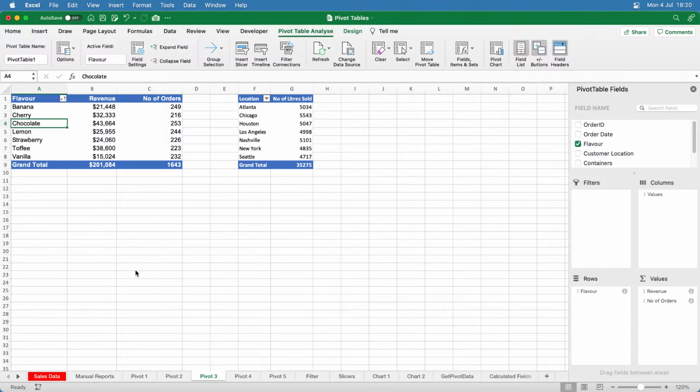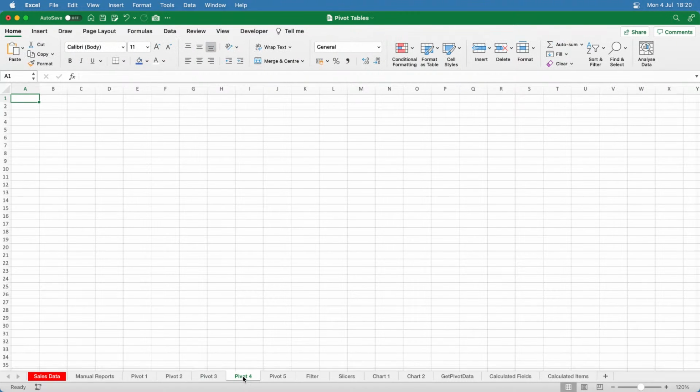Okay, so next thing to show you is creating a pivot table with rows and columns, which I'm going to create in pivot table 4.